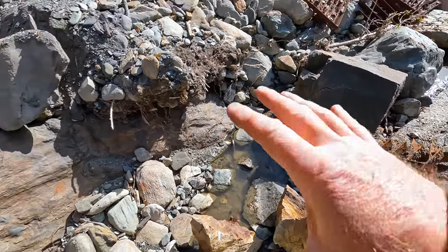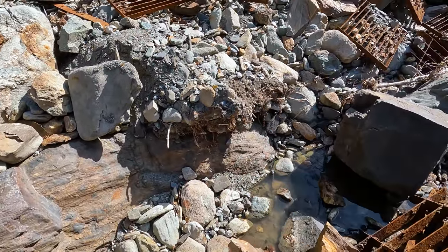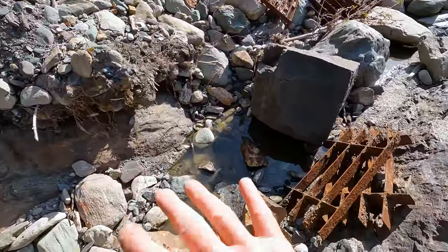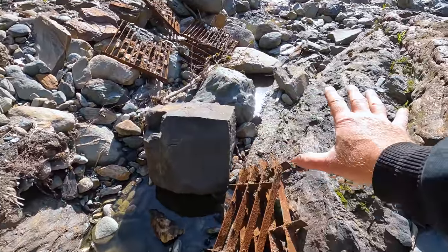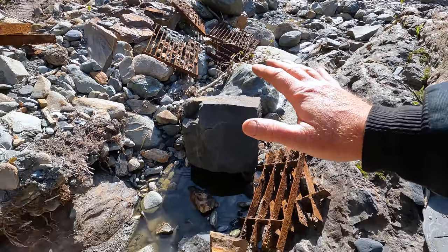Now, all the rocks that are down here in the bottom of the sluice where we cleared out already, those were all sort of washed in, or we piled them in there last time. There were some pretty big floods over the winter in the fall, and that washed down a lot of gravel. This stuff here basically has nothing. We're gonna leave the big rocks in here on top of the concrete as reclamation. We're gonna try to bring this right back to natural state.